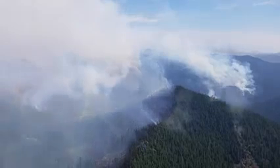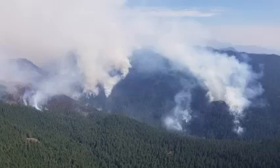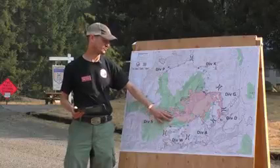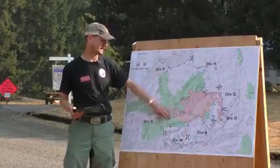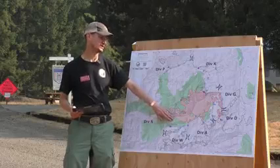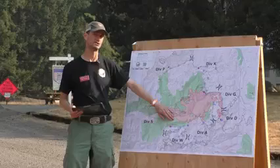And then looking east into the Battle Creek area, that's probably one of the spots on the fire that has the most activity, just working upslope here to the south. The spot fire out here is definitely growing. And in time, this whole bowl will continue to burn out, slowly and methodically, just ground fire, occasional torching.